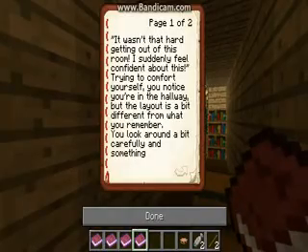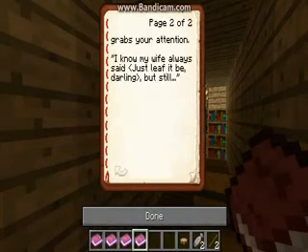So, story. It wasn't that hard getting out of this room. I certainly feel confident about this. Try and comfort yourself. You notice you're in the hallway, but the layout is a bit different from what you remember. You look around a bit carefully, and something grabs your attention.